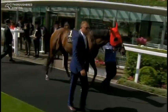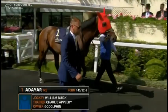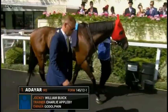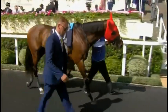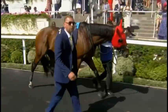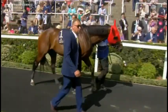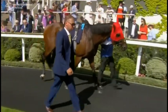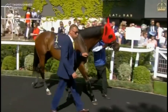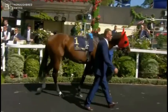Number one is Adeyar. Just before you came to me, I was having a look at each of these individuals in the parade ring, and I was expecting him to really stand out, because we all know he's a big, strong, imposing horse. And at Newmarket last time out, he looked really well. But maybe it's because there's a lot of big, strong, good-looking horses in here — he's not quite jumping out at me as much today. Looks like he's lightened up a little bit, potentially weakened a little bit over the hindquarters. Charlie Appleby would probably be watching this thinking, what on earth are you talking about? But not a massive positive for me in the parade ring.